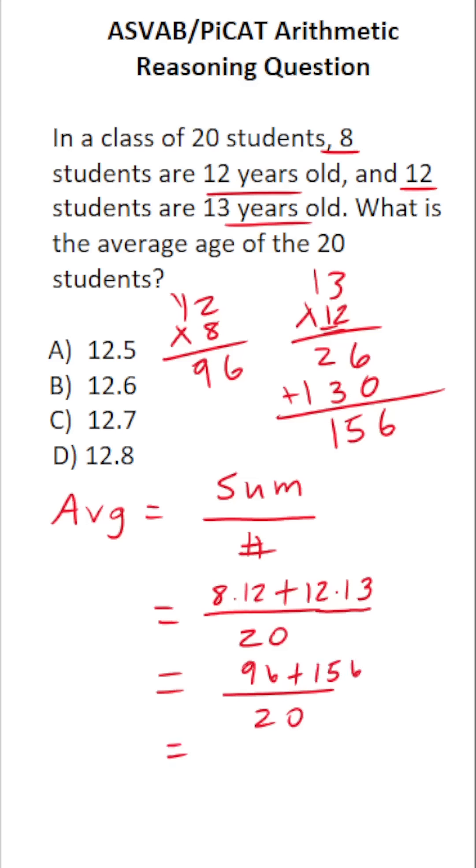Now let's go ahead and add these together. And I'm going to do it off to the side so as not to make a mistake. We have 156 plus 96. 6 and 6 is 12. Bring down a 2, carry a 1. 9 and 6 is going to be 15, carry a 1. 1 and 1 is 2.